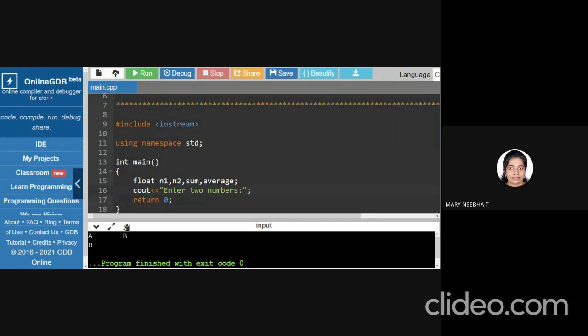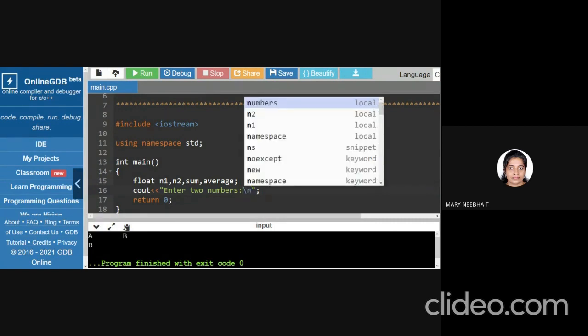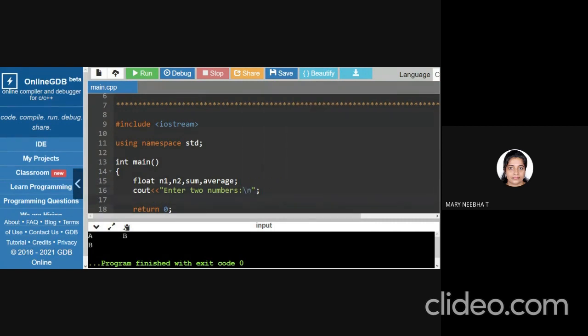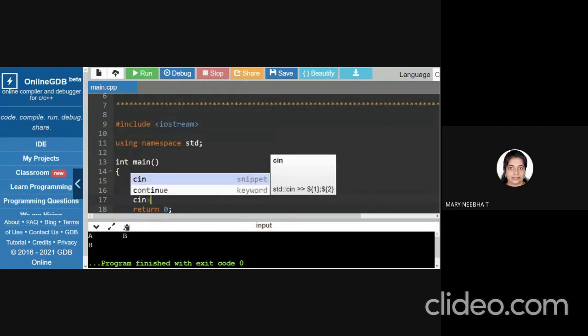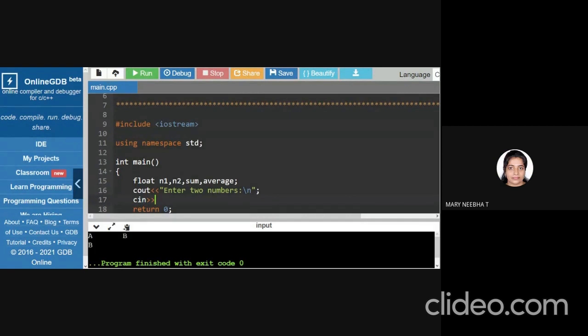If you put slash n here, you'll get the next line. Then how to receive the number? Using which statement? Cin. Good. Cin, so two numbers: cin, extraction operator, n1, n2. Okay, so I have just got the two numbers.